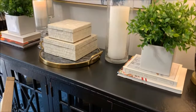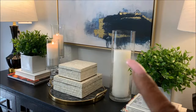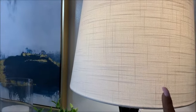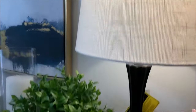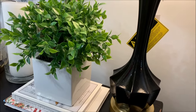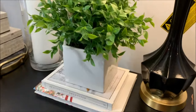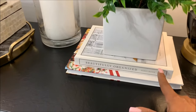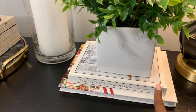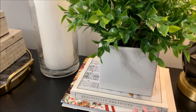And this is how I chose to decorate the top of it. I had already purchased these lamps right here from Josh in Maine. And what I love about these lamps is the linen-like design that is going through the lampshade. The lampshade, the base of the lamp, it's supposed to be a navy blue, but up against this, it looks black. And what I did was I purchased a book from Amazon. This is Beautifully Organized, and this is by Nikki. She does have a channel on YouTube. And I purchased her book, and this is a cookbook right here up under it.